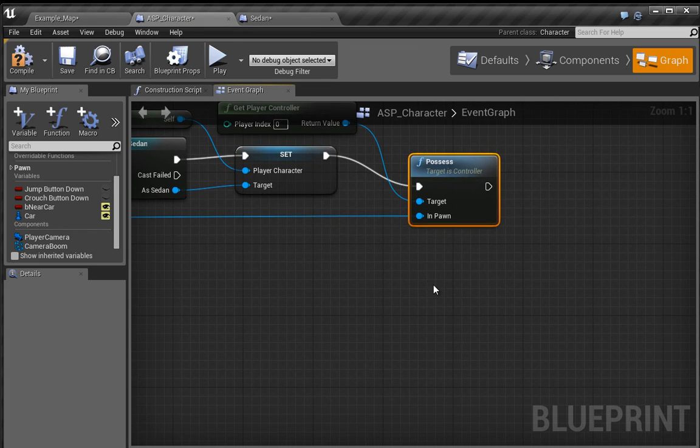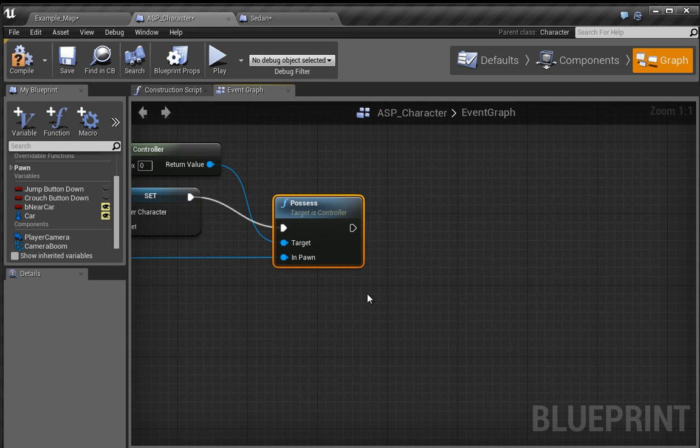So what we need to do is we need to go over to where it says possession.